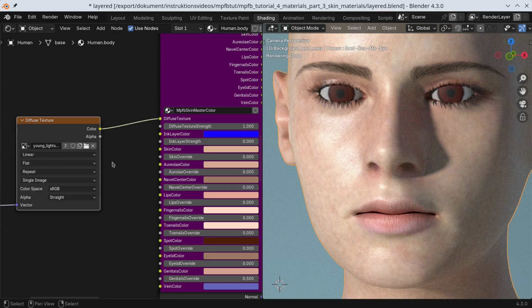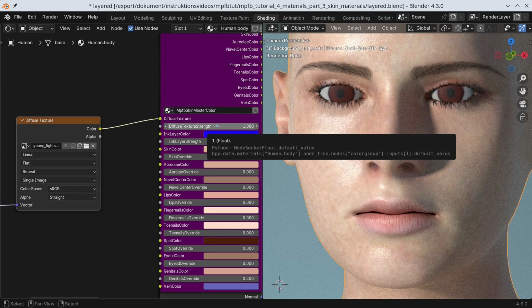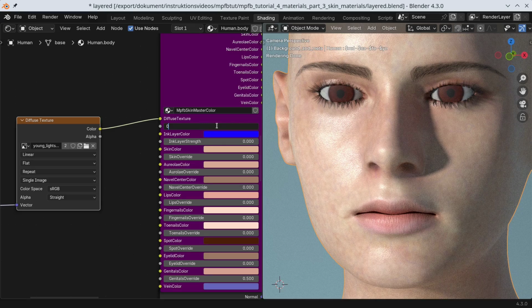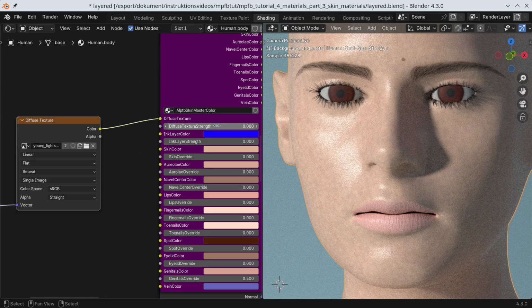Back in the Shaded Nodes editor, let's play with some of the color mix settings. The first control is how much influence we want to have from the diffuse texture. Setting this to 0 will cause all colors to be picked from this control node instead. But even if we set it to 1, we have the option to mix in color. An override is to what extent we want to mix in a color. So, same as with the other two models, we can mix in a bit of red if we want to.